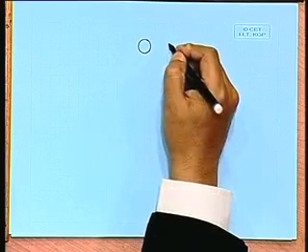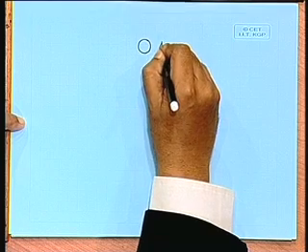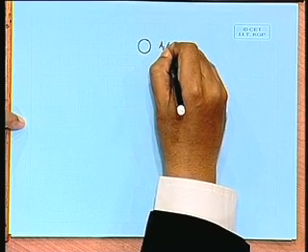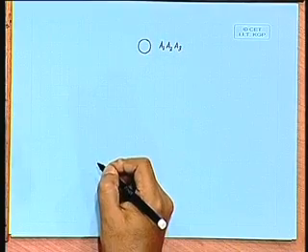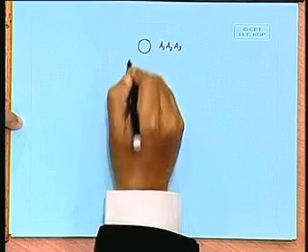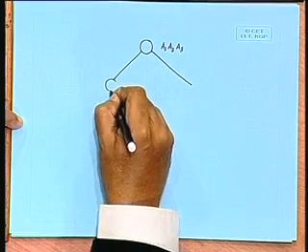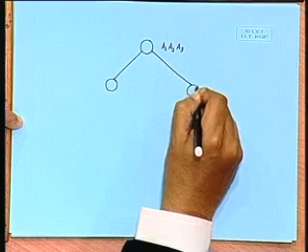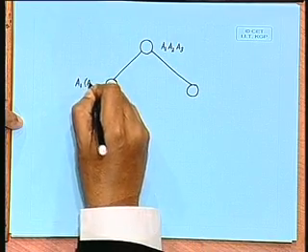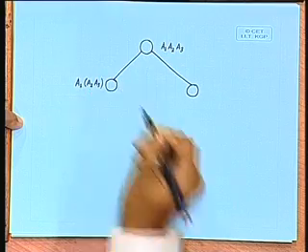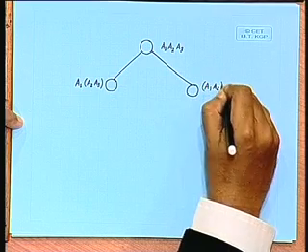Let us say this is something like the matrix multiplication problem. So, I have to multiply matrices A1, A2, A3. Initially, let us say that I have an OR node which will say that I want to solve this as A1, A2, A3, and this one says I will solve it as A1, A2 and A3.